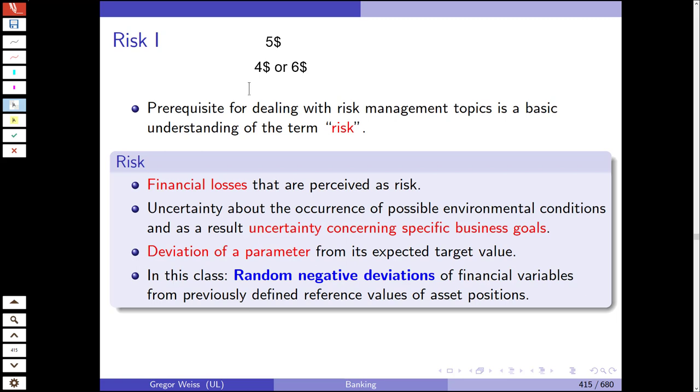You might have a situation where you say $4 with a probability of 40%, and $6 with 60% probability. This is what in risk theory we would consider to be risk. You know what could happen, 4 and 6 euros, and you know the probabilities for these two events, but you don't know which of these events will happen. But you do know which events are possible, and you do know the probability. So this is usually what in risk theory and decision theory we would consider to be risk.